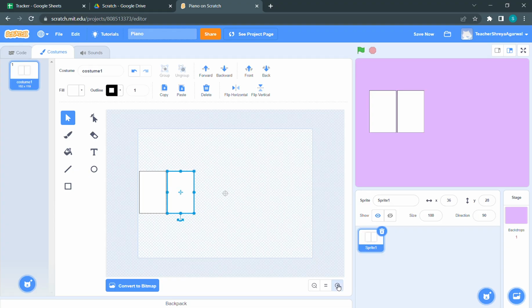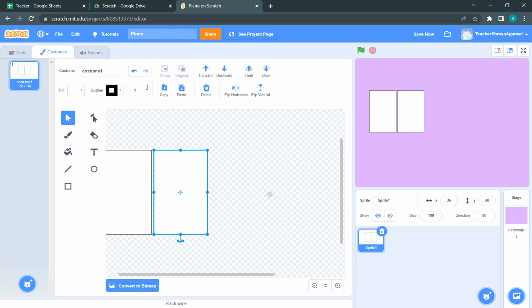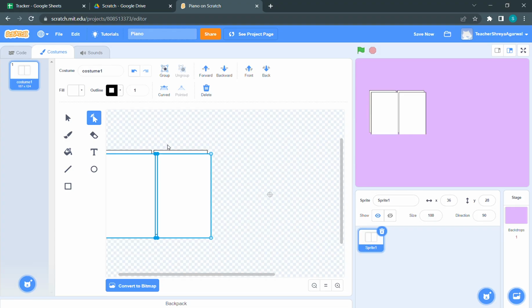Okay, I'm just gonna zoom this in so that I can see if I'm putting it in the correct place or not. So copy this again and then paste it. Okay, so instead of us doing it one each, you can just select both of these together, and then you can copy it and paste it again.